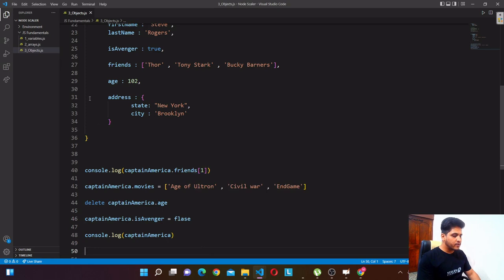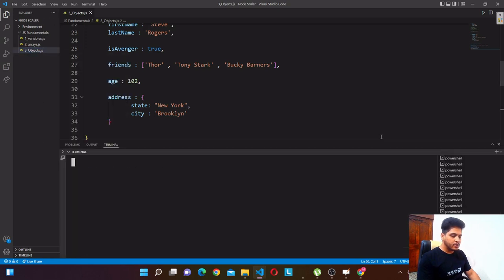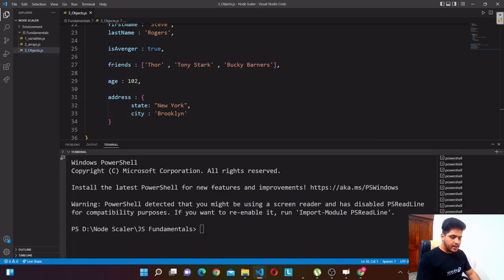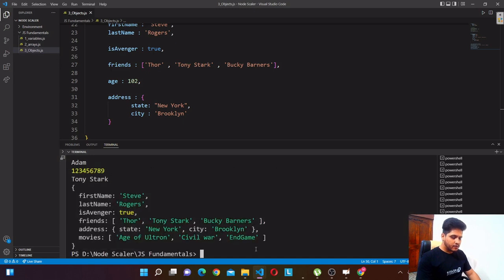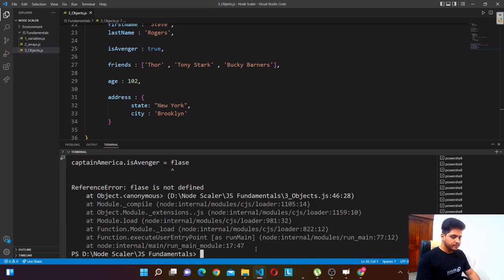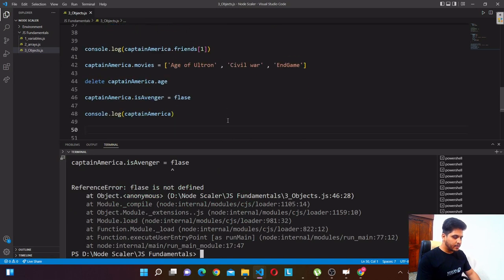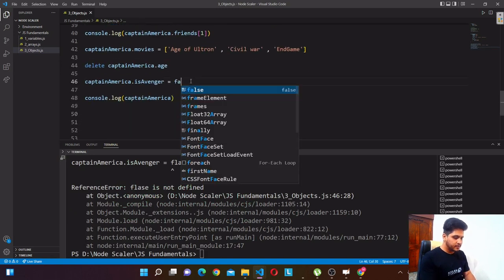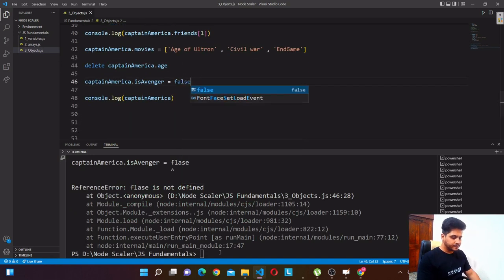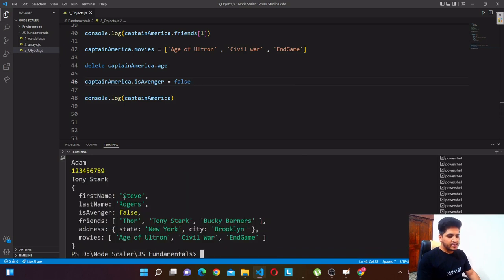So now whenever you look at this object, you will see that the value is set to false. If I run this code, sorry, I misspelled false. Alright. Now you can see that isAvenger is actually false now. So this is how you can update your object.